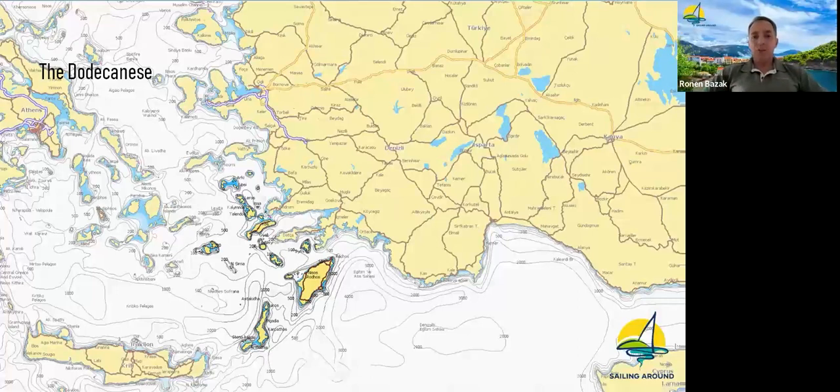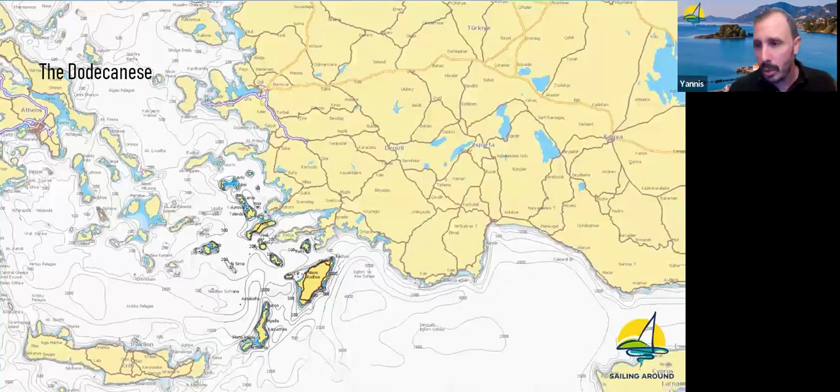Can you sail with your charter boat from Greece to Turkey just like that? Yes, you can do that as long as you take special permission and inform all the local authorities of doing so. It's as if you're sailing with your own private sailboat. There are some rules, some guidelines. Still, if you comply with that, you can go wherever you want. And of course, you have to carry a little flag of the visiting country, right?